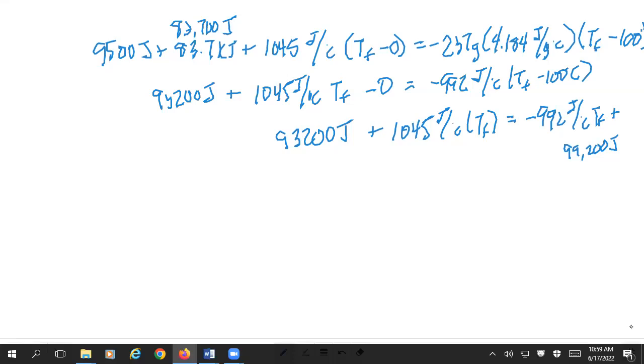So problems like this, these ones stink. There's a lot going on in them. You've got a lot of algebra. And in this particular case, usually they're not this bad. Usually we start with everything in the same phase. So we're going to have to deal with a phase change on top of something else.